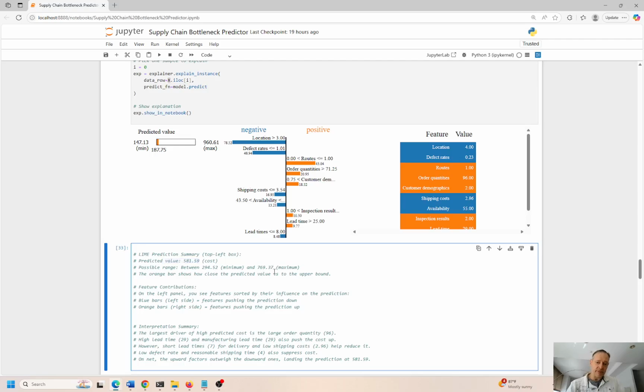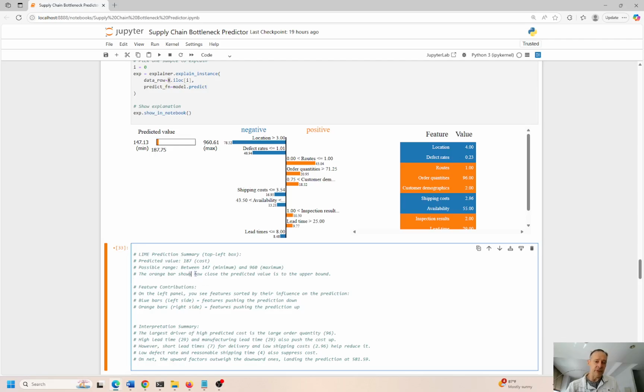I think it's changed a little bit when I ran it. So I'm going to put 960. This is the max, really, 960. And the min is 147, and the most likely is 187. Okay, so I fed in some more data before I tested it, so these numbers come out a little bit different. 187 is the cost. The minimum 147, and the maximum cost per metric ton is 960.